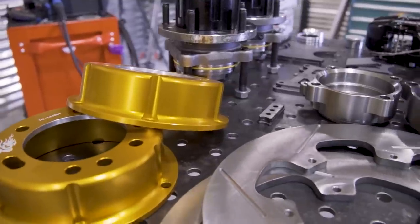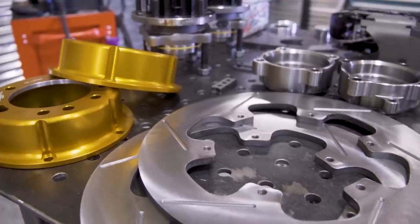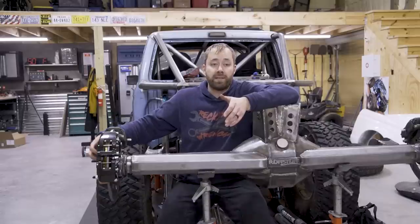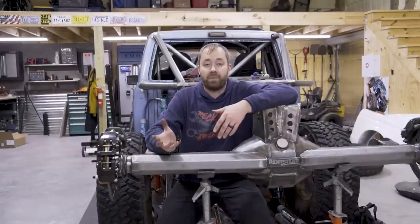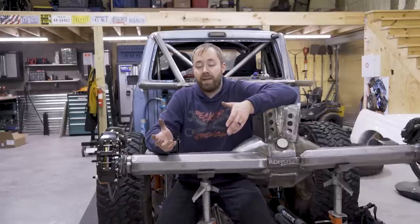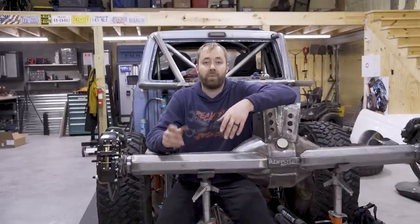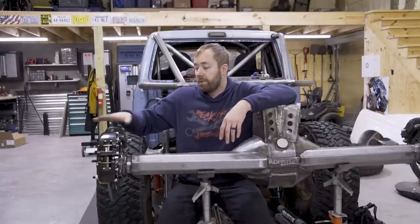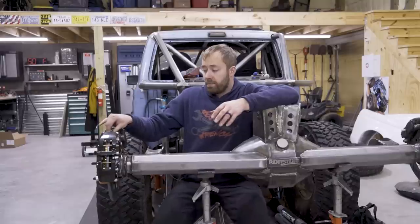Trail Gear is the only company that makes their brake hats for the smaller wheel stud, like I was talking about. So Spidertrax has really nice brake hats, but they don't make them for these wheel studs. Same with Brannick, they don't make them to fit that either. I actually called Brannick and they only make their brake hats to fit their products. So they said even if the wheel studs were the same, they would only fit their unit bearing or their brakes and their rotors. The rotors I got are from Spidertrax.